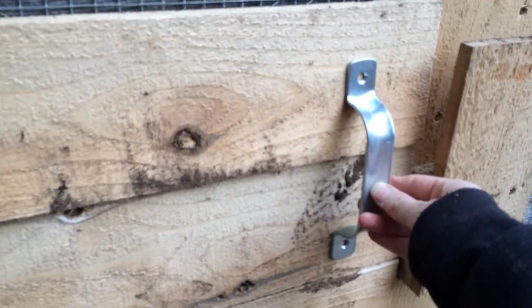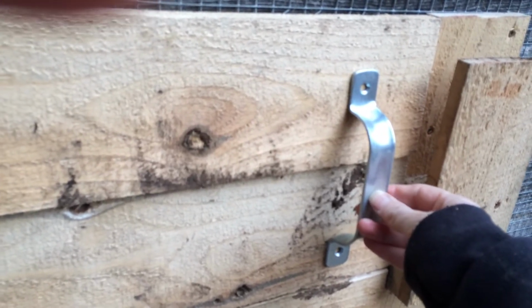I think I'm going to put it about there. Let me just get out my screwdriver, and we'll put that on. Okay, trying to do that one hand was a little complicated. So let's see how it goes.